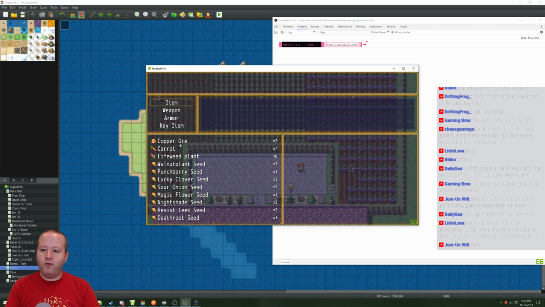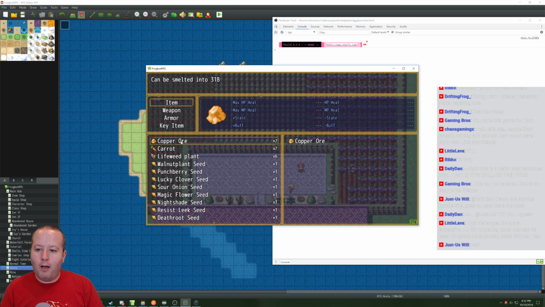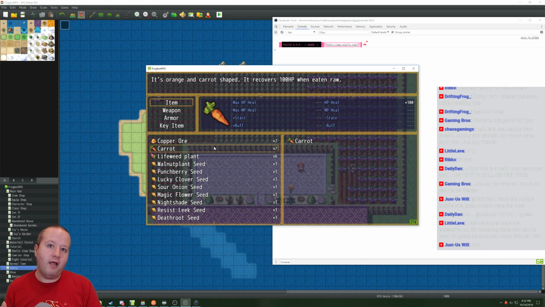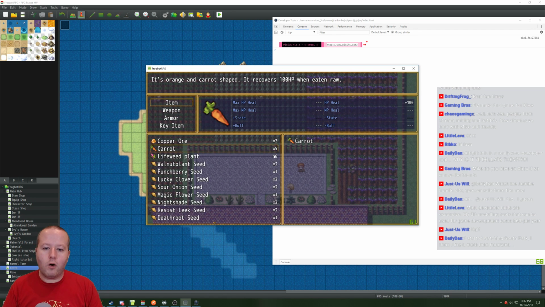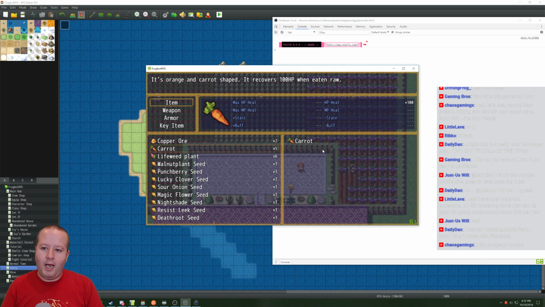Now I have all those. If you go into your inventory, you see I have a little bit of copper ore, some carrots, a lifeweed plant, and a whole bunch of seeds from before. The carrots, you'll be able to cook them in recipes, but it's one of the things you can grow yourself and actually eat if you need to. If you eat it raw, it gives you 100 HP. We'll see, I'm still going to have HP left. So I'm going to eat that. If I click on it a second time, it still works. It only gave me 5 HP. Now it yells at me because I've already maxed out my HP. I can't eat anymore. And you notice now I have 2 fewer carrots. Makes perfect sense the way that works.